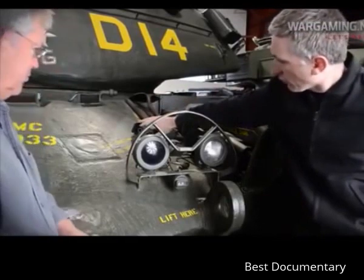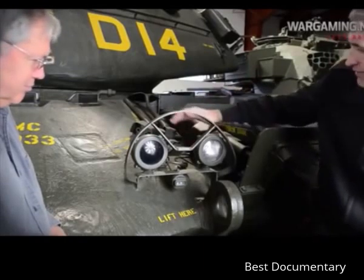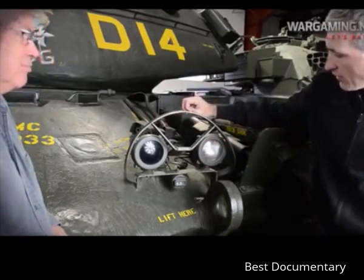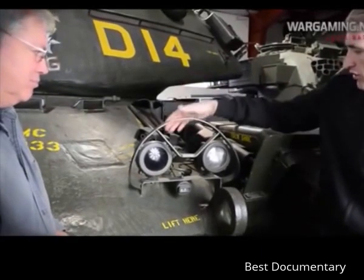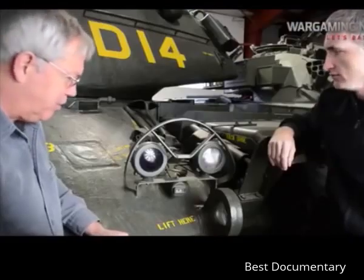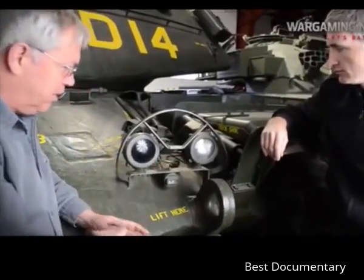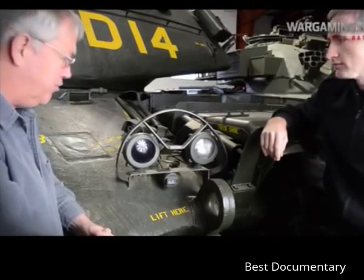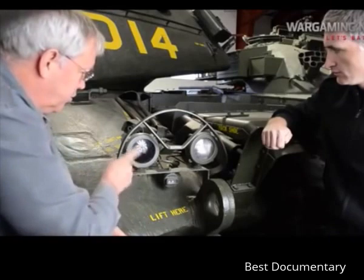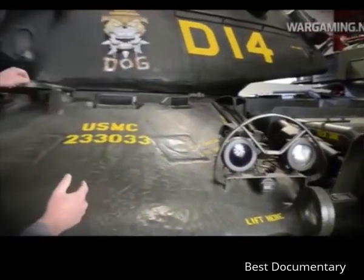At the front of the tank, this is where the handles go for the first and second shots of the fire extinguisher. Then we have the headlight assembly: the service drive light, blackout service light, and a small shrouded light called the blackout drive. The service drive would be used administratively at night when there's no presence of the enemy — a standard headlight just like one used on trucks, with the same high/low beam switch on the floor for your left foot, identical to trucks.